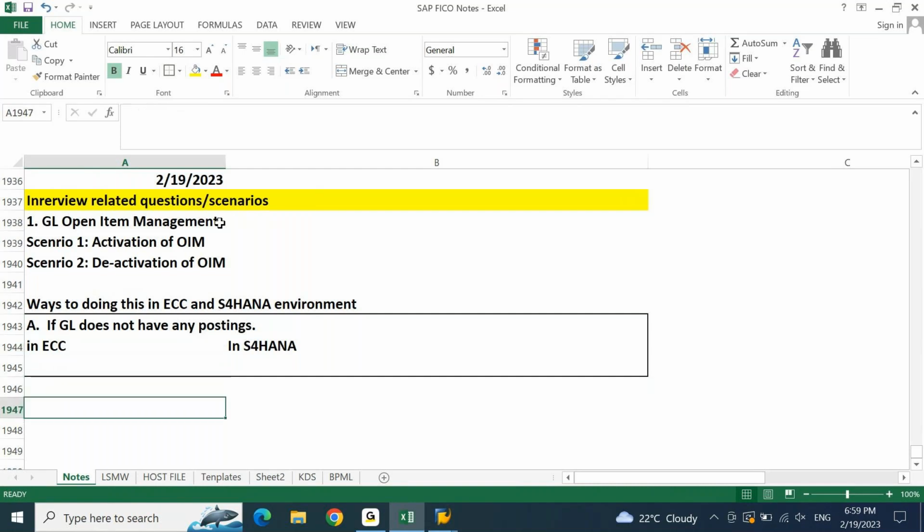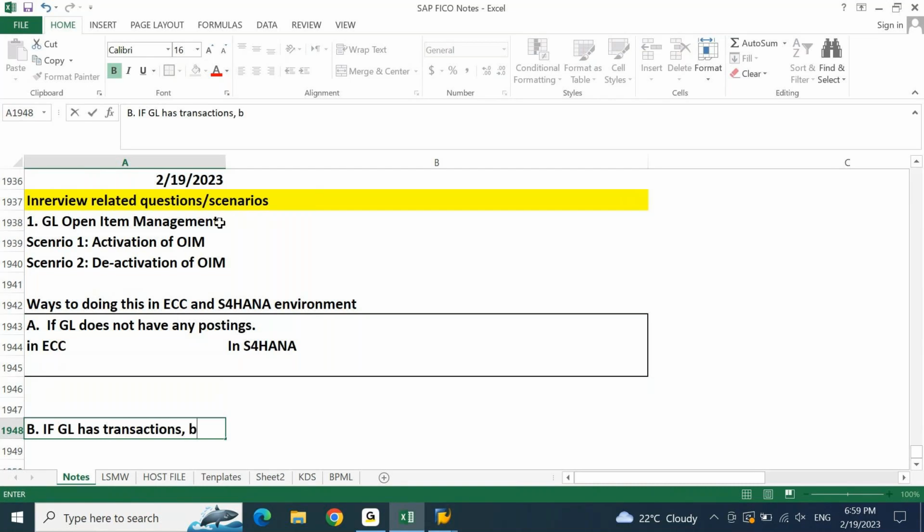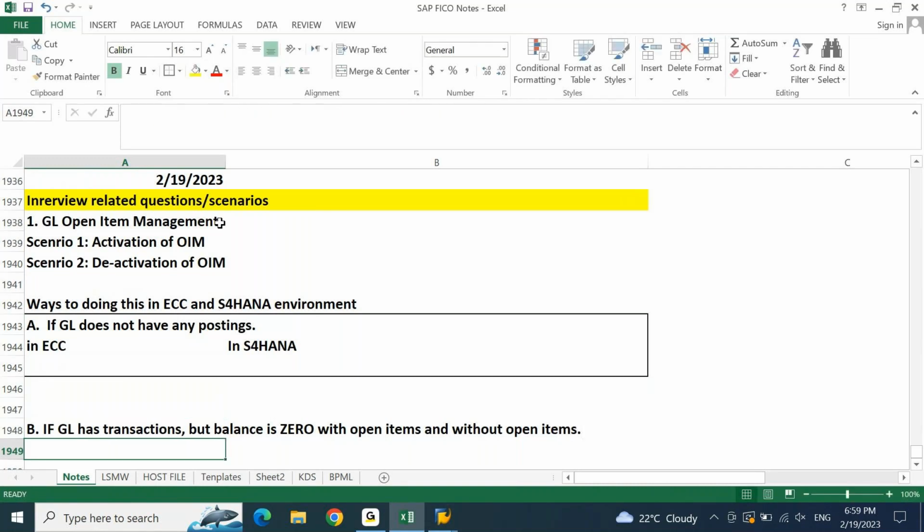Let's say second scenario. If GL has transactions but balance is 0, with open items and without open items. If I say GL has transactions but balance is 0 with open items and without open items, what does this mean?